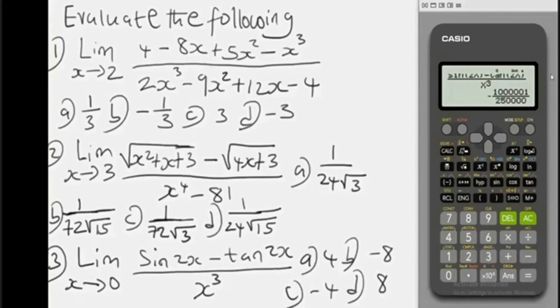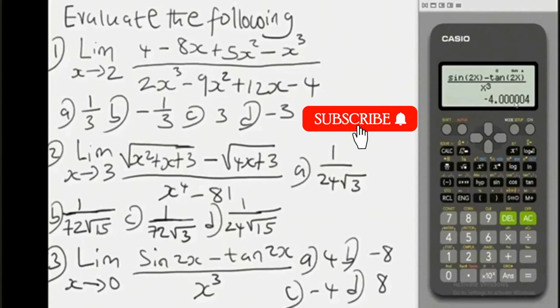So we have it to be this value. This is the expression in fraction. Let's press SD to get the answer in decimal. So we have minus 4.00, which is equivalent to minus 4. You cannot approximate this, so it's simply minus 4. So the correct option is option C, minus 4. It's as simple as this, guys.